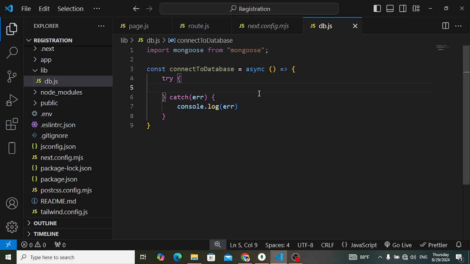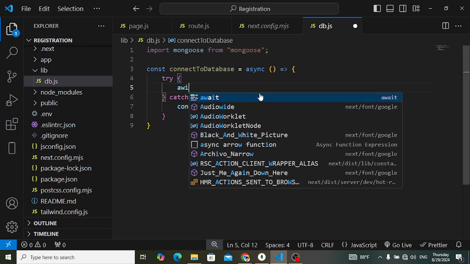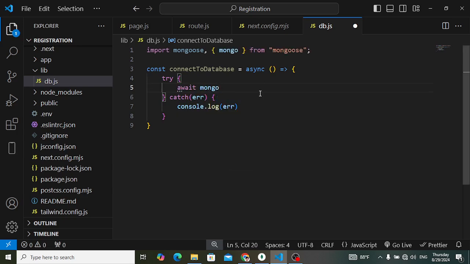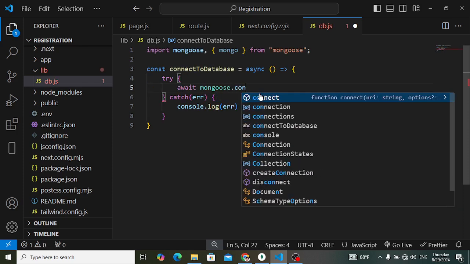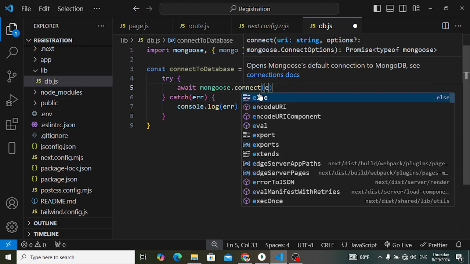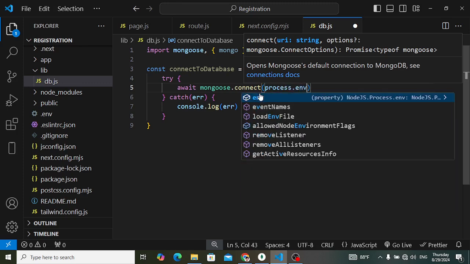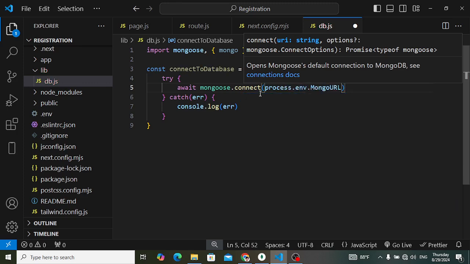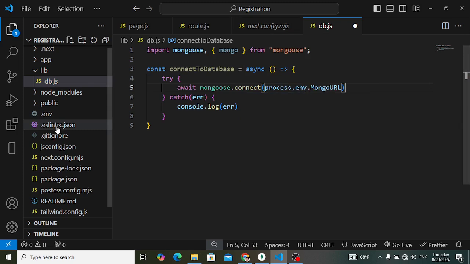Just come here to db.js, and here I will use await mongoose.connect, and here I will pass the URL. To get the URL, we will write process.env.MONGO_URL. So it will access that URL from the .env file, and it will create the connection with that.